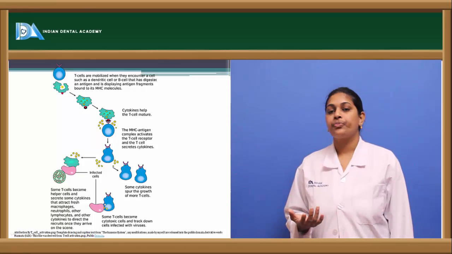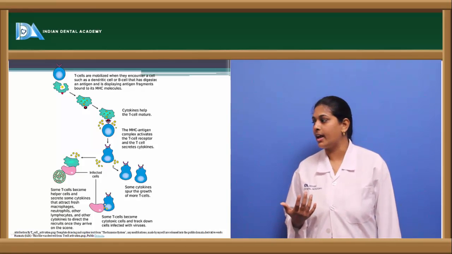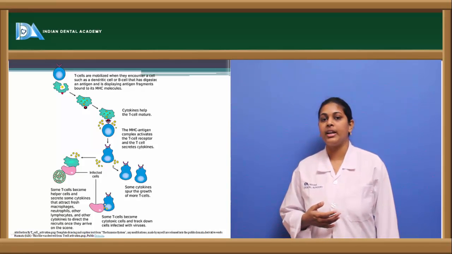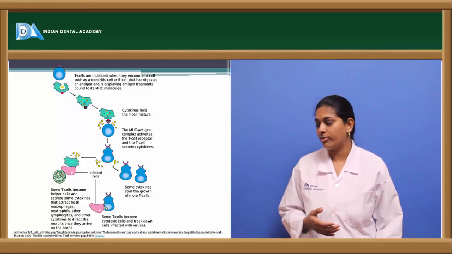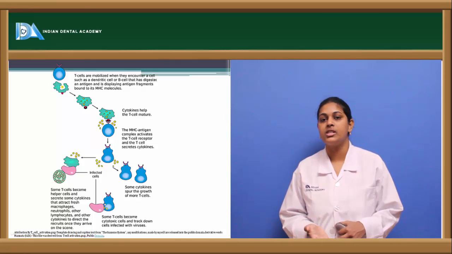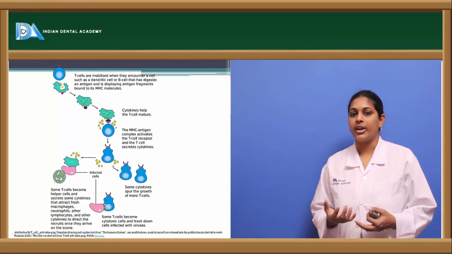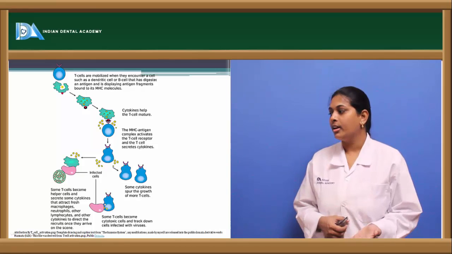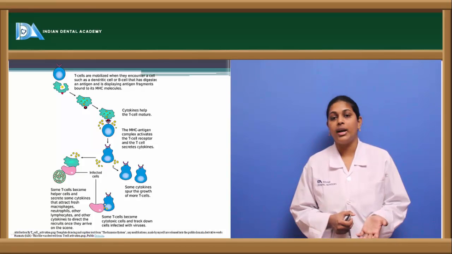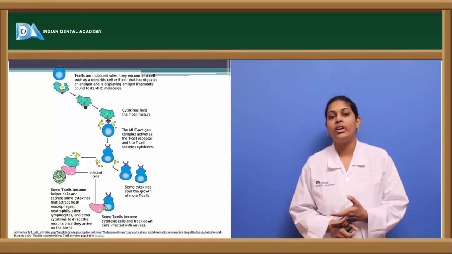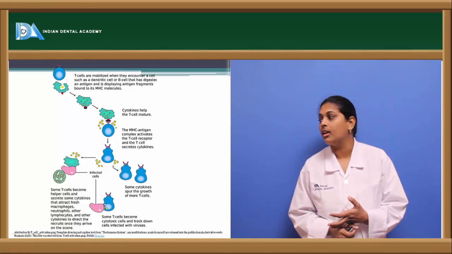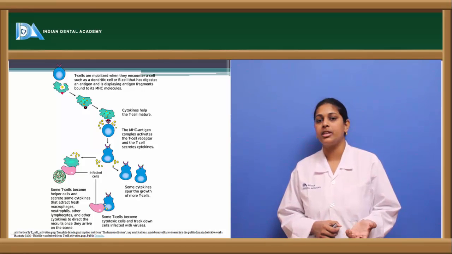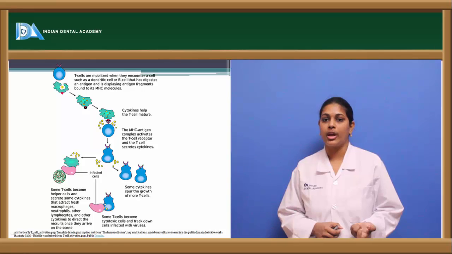These helper cells further secrete the cytokines and attract fresh macrophages. Along with the macrophages, the other neutrophils and leukocytes start getting attracted to the cells which have secreted the cytokines. Once they get attracted, they recruit the arrival of these cells for the further process of degradation of this antigen presenting cell. And otherwise also the T cells might become T helper cells, that is the cells which regulate the immune cells.